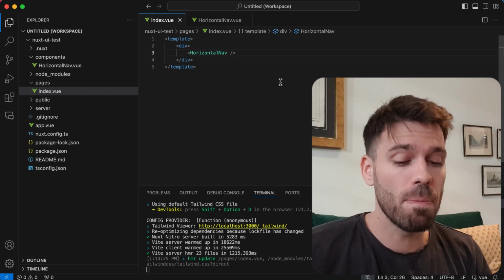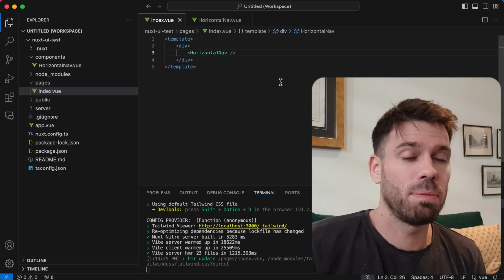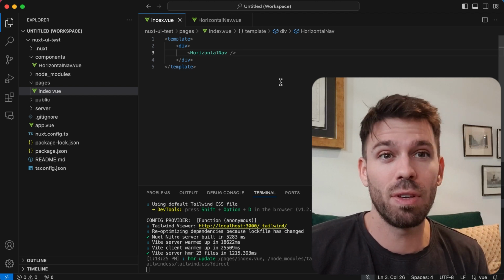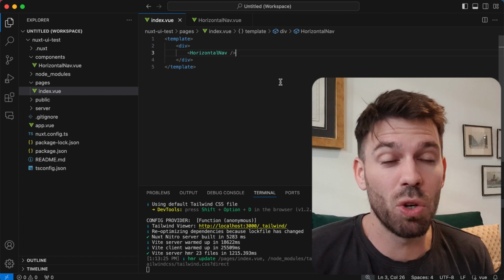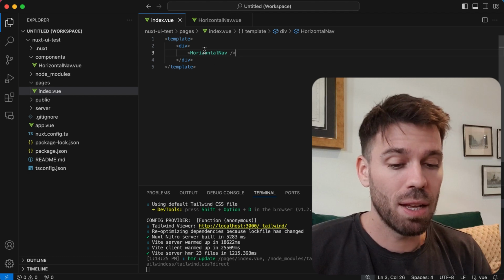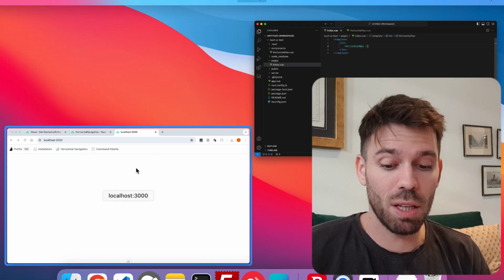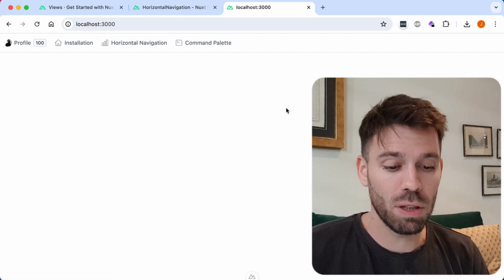If you use Vue, you know Nuxt already. In fact, you're more advanced because you don't have to do all the stuff like importing components, importing hooks and things that you have to do in Vue. So it's actually really good. So let's see if this has worked. It has worked. Okay, that's good.